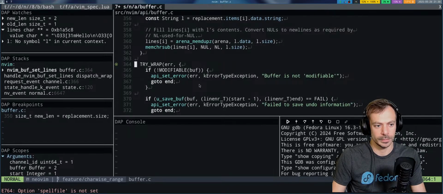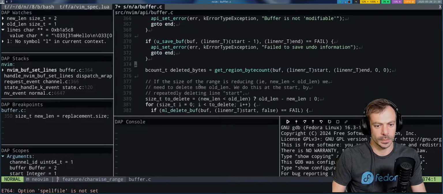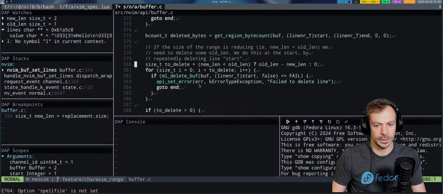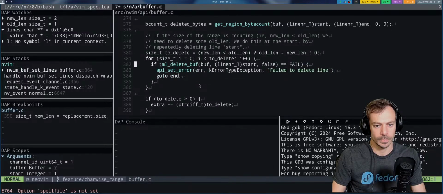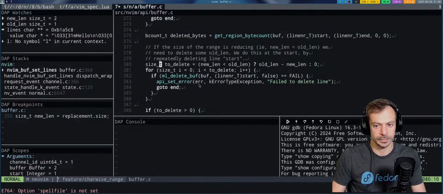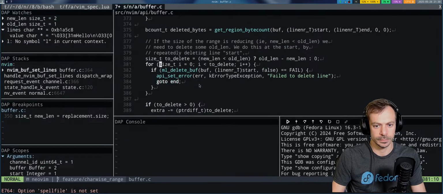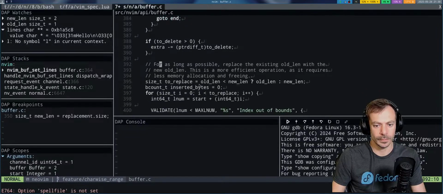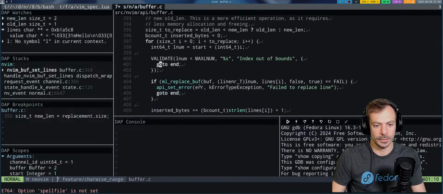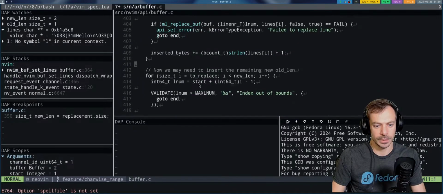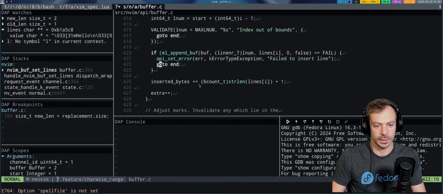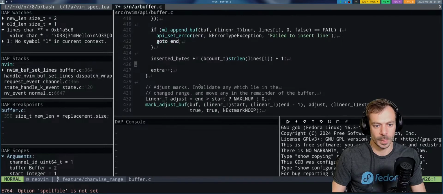Try wrap. So this part looks okay to me. Then we go here. Now delete buffer. Somewhere we will have a function, right, that should write this stuff then to the buffer.